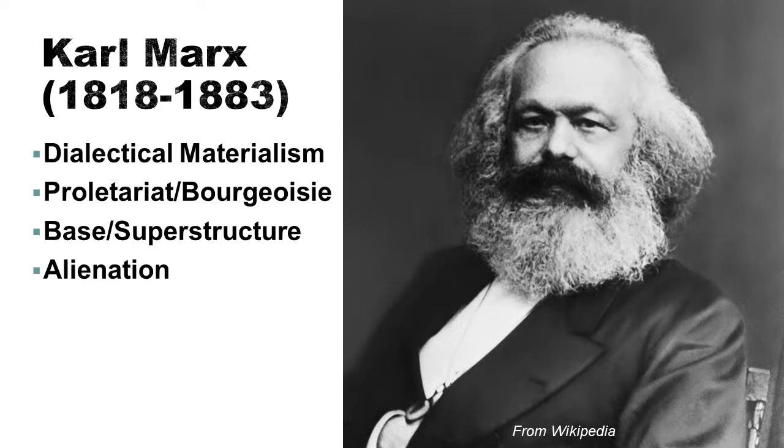He predicted that there would be 6 stages in history, beginning with what he called primitive communism. Then you have slave society, which then gives rise to feudalism. Stage 4 would be capitalism, which is what we are in today in the West. Then you have the proletariat revolution, and then finally you have true communism. He thought that all of history was inevitably heading towards this true communist society.